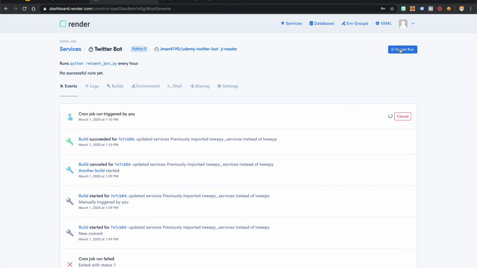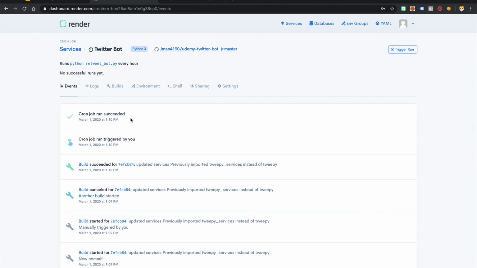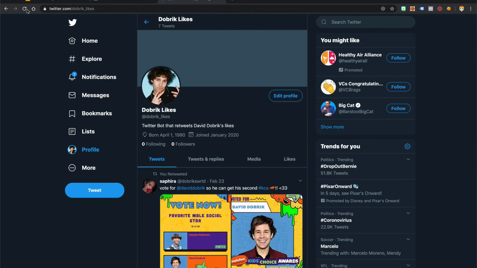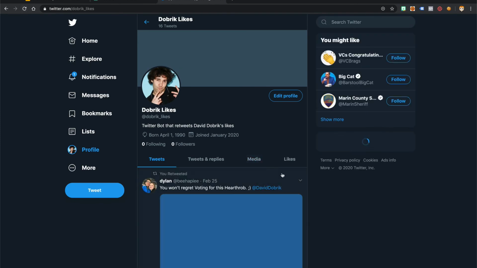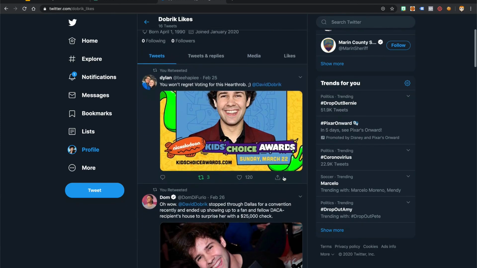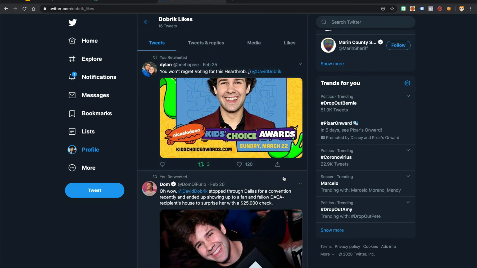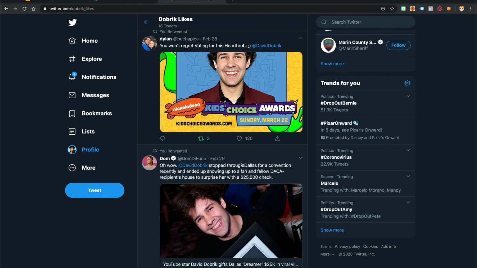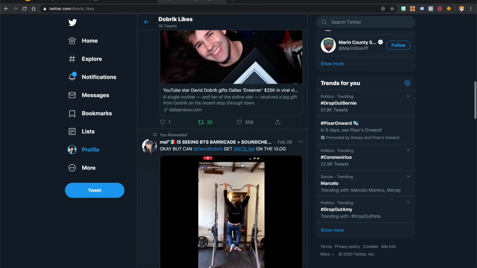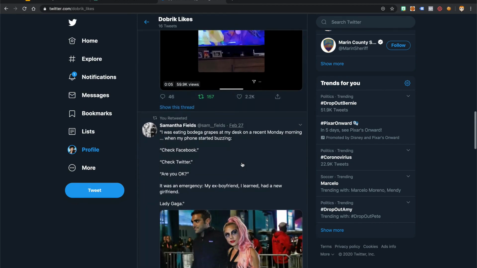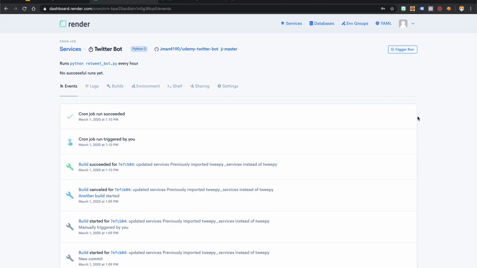And then let's trigger a manual run to ensure our cron job works successfully. And our cron job succeeded. And now if we go to our Twitter bot, we'll see we retweeted David Dobrik's most recent likes. Great, so that's Render. Next, let's look to see what happens if we wanted to use AWS instead.